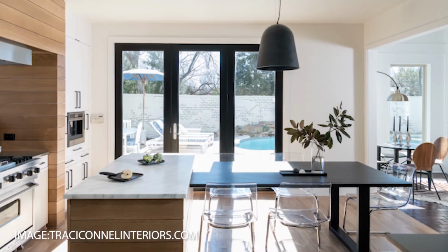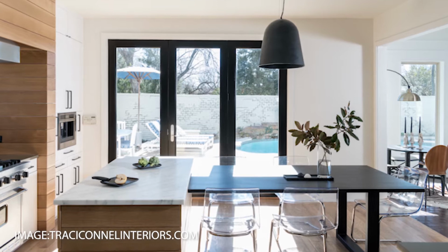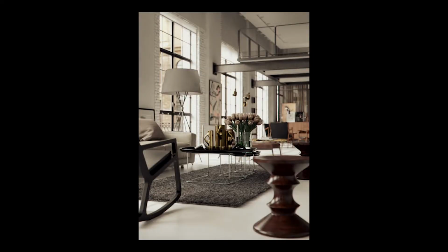Well, it has a lot of notes of the contemporary, modern, and industrial influences, and that's the part that I think got me really looking at this style and going, oh my gosh, I really, really like this style. You gotta think light and airy spaces, and they take full advantage of architectural drama, which I love. I love when we're focusing on architectural details in a space because I truly feel like that can just take a space from just design to really like next level. Not that necessarily every space has architectural drama, but this is really what captured me with this space. Don't worry, I'm gonna get into how you can create this in your own space.